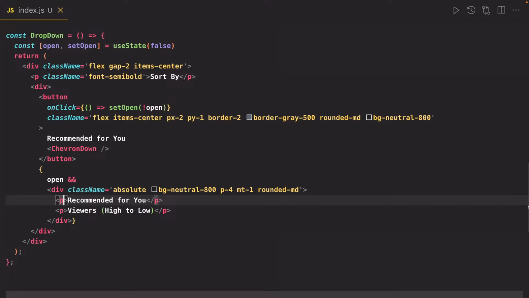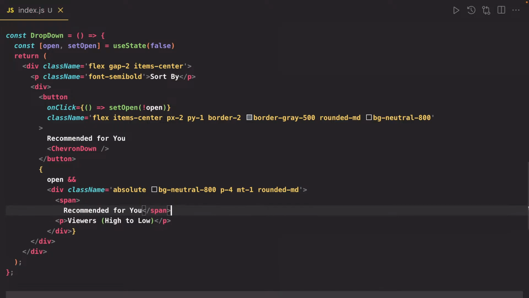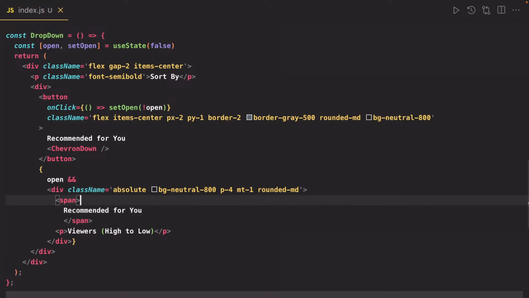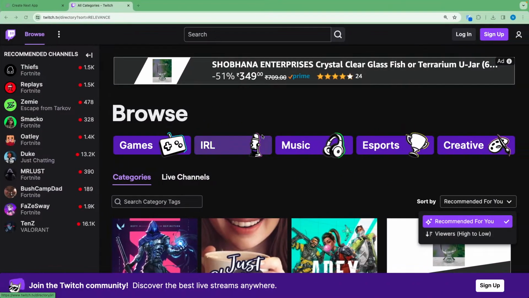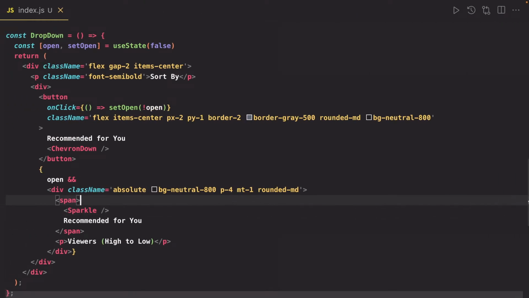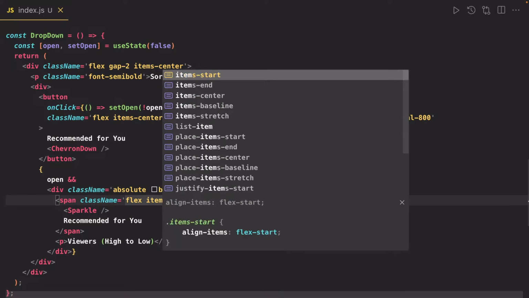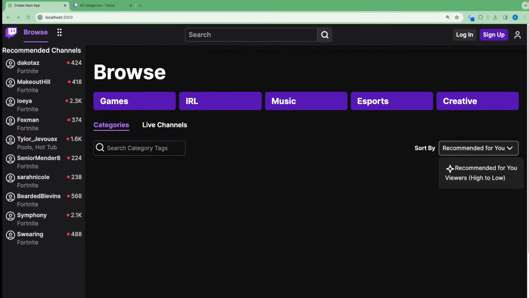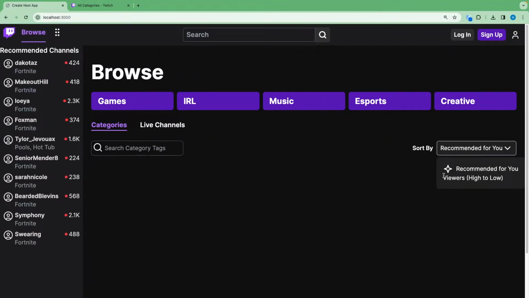For this particular case, I can use span tag. Okay, recommended for you. So span in the class name, I'll make it flex, and then items center, and the gap should be around 2.